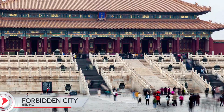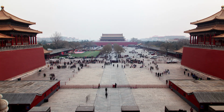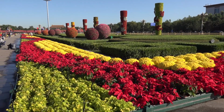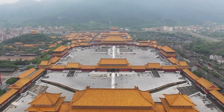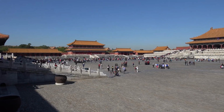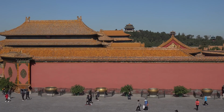Now on to the Forbidden City. The Forbidden City is a palace complex in Dongcheng District, Beijing, China, at the center of the imperial city of Beijing. It is surrounded by numerous opulent imperial gardens and temples, including the 54-acre Yanshan Park, the sacrificial imperial ancestral temple, the 171-acre Beihai Park, and the 57-acre Jingshan Park.